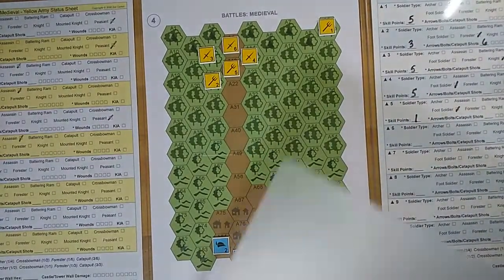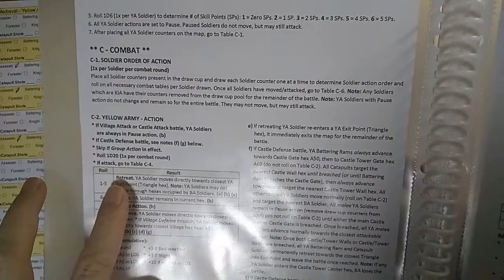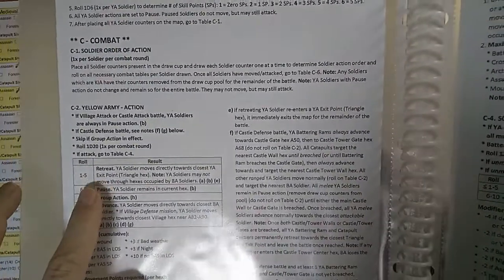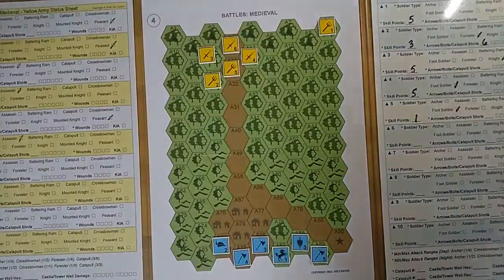Like if you roll a 10 on table C2, group action. What is group action? Movement, we have retreat, pause, group action, or advance. In Battle South Pacific, the Japanese Army never retreats. So it's a little different gaming experience compared to this one. At least the enemy soldiers retreat in this game, so that's always good.